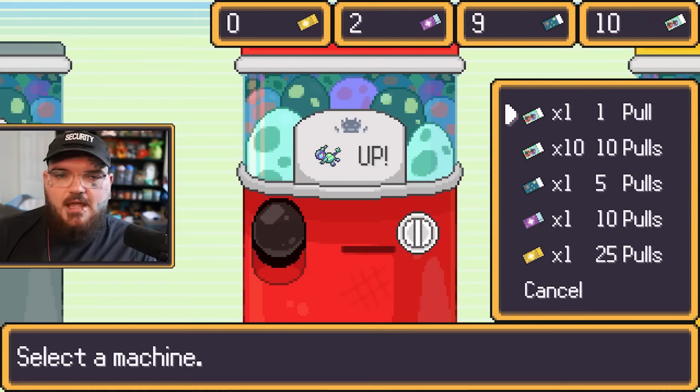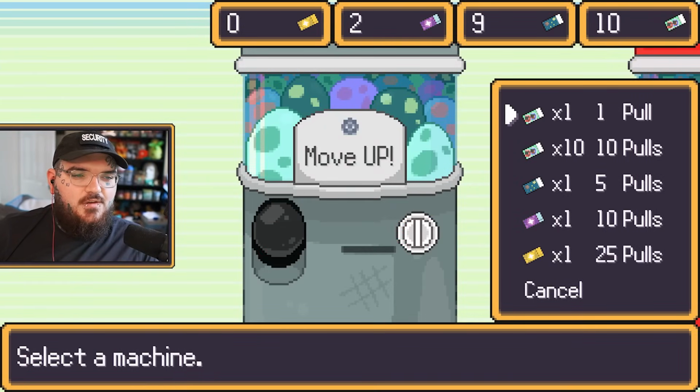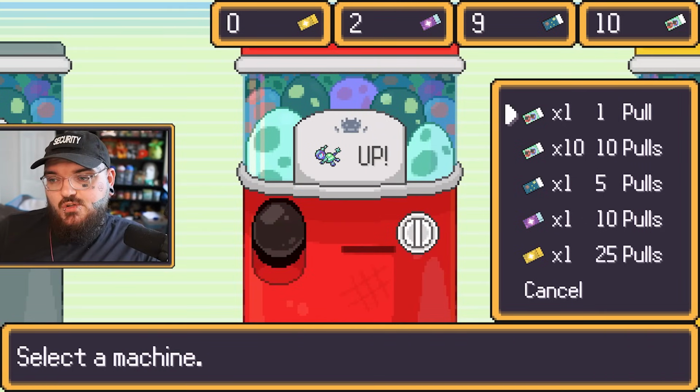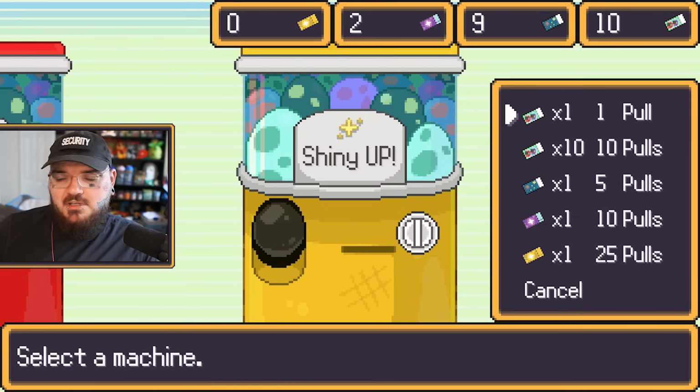Eggs you can get from the egg gacha, which you can spin. There's 3 different gacha machines: move up, legendary up, or shiny up. The legendary up changes every single day. I personally like spamming shiny up because I like getting shiny Pokemon. Basically, it gives a higher chance to get shiny odds.